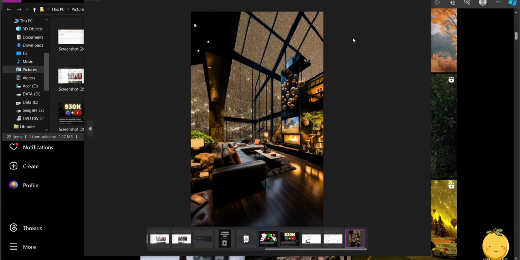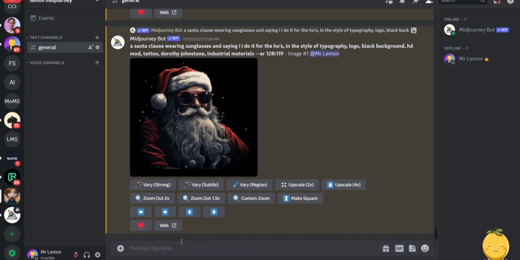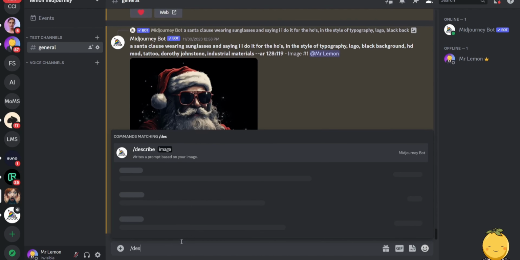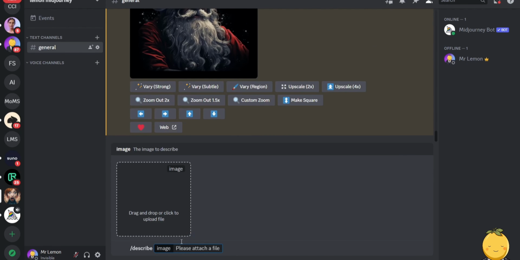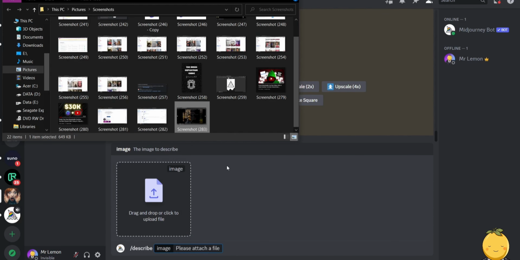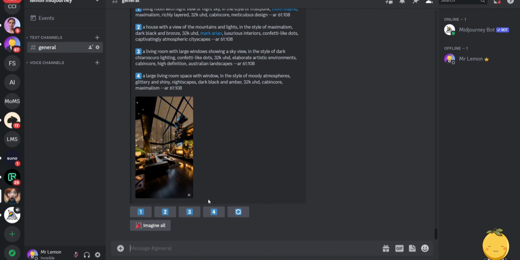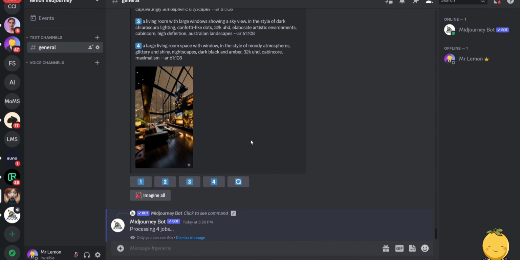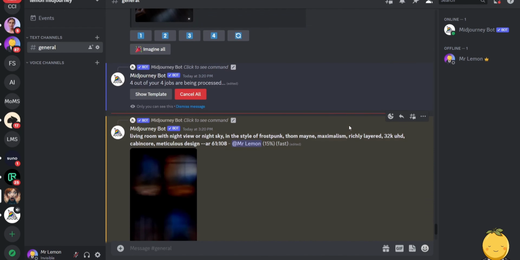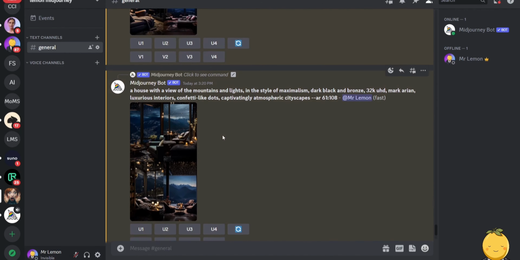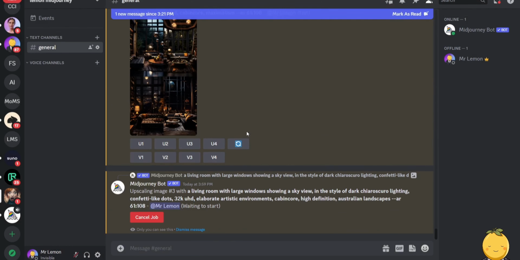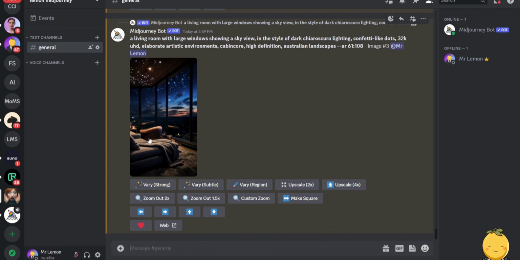Now we are going to open our Midjourney Discord server and type /describe and drag the cropped screenshot into that image box. And then press enter. What did we do there? Well, instead of coming up with a prompt ourselves, we asked Midjourney to describe the image. And look at that, it gave us 4 different prompts that describe the image. Let's generate all of them. They really look stunning. I upscaled this one right here.